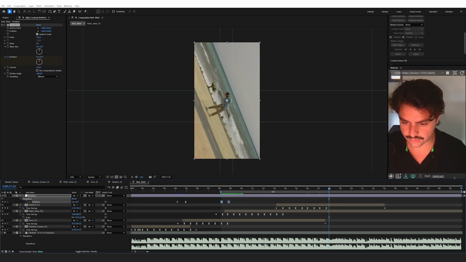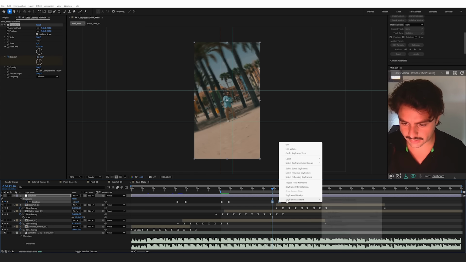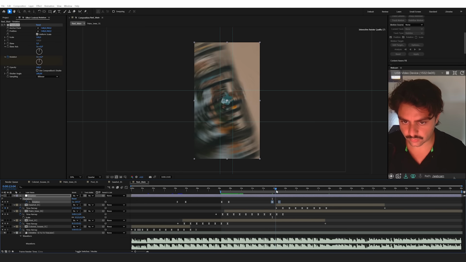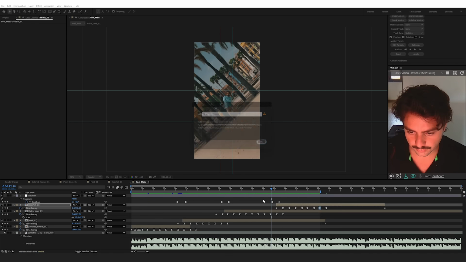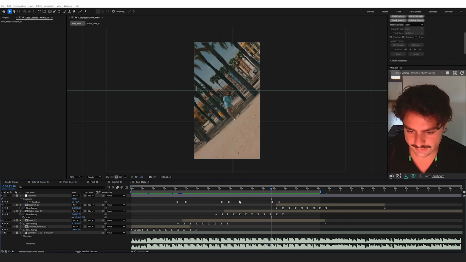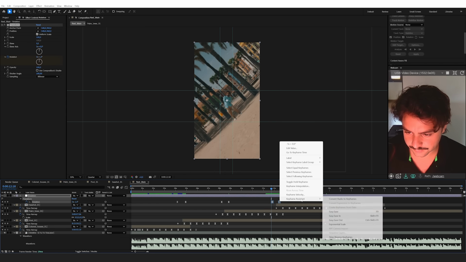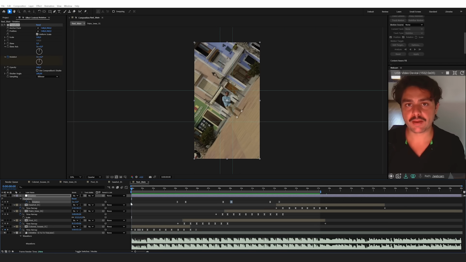And again, do a rotation here, copy these keyframes, paste them over here, and go from this value. So actually we need to right click, keyframe assistance, time reverse these keyframes, and now they should rotate the other way. And if you feel like the rotation still isn't perfect, you can also right click and just reverse these parts to see how that goes. So after playing around with time remapping and the rotation transition, you should end up with something like this.